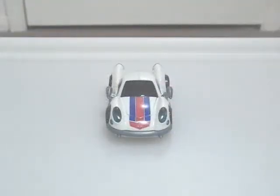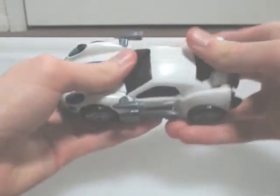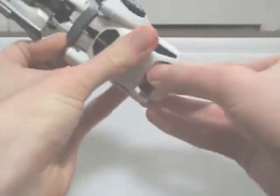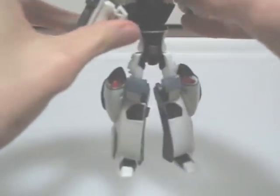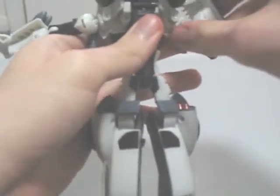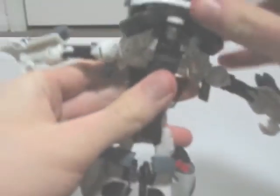Like Universe Prowl and Movie Landmine, Animated Jazz's transformation is typical of the common Autobot car conversion. Hood becomes chest, sides become arms, rear becomes legs. But there's a nice variation of that here, such as how the wheels end up underneath the chest instead of on the shoulders.